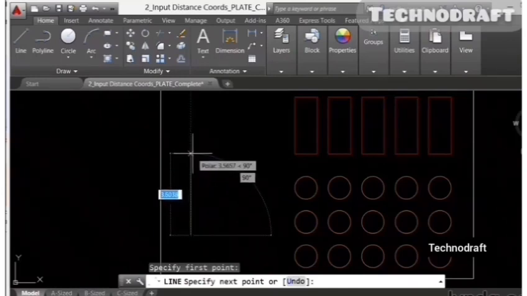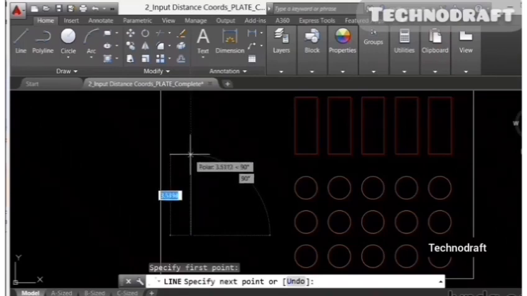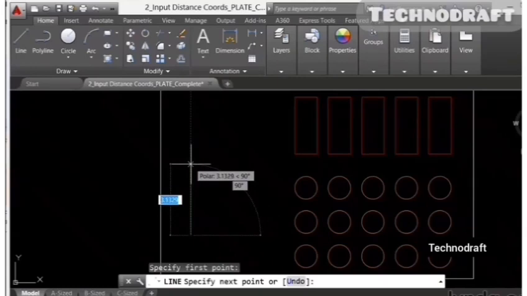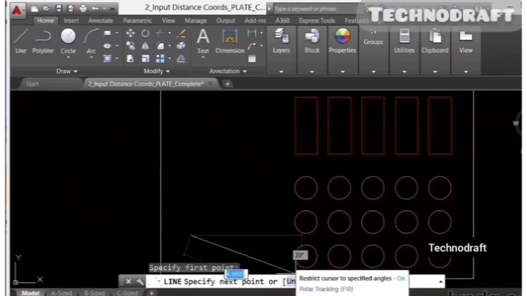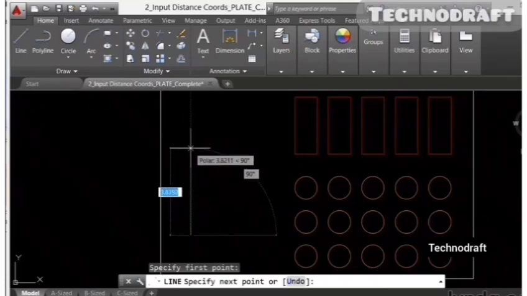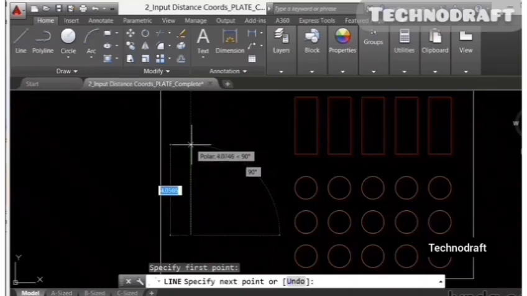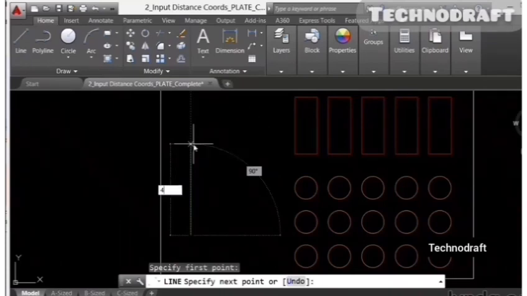I can use the Tab key there to toggle between angle and distance like so, and that is my direct distance entry. So if I toggle back to the distance like that, and I want to keep that vertical, you will notice my polar tracking is on. Again, that's another setting down on the status bar. If I come down here, you will see polar tracking is on. So that means I can lock into that 90-degree angle going upwards, and then I can specify a distance as I come up. Can you see there is a distance there highlighted in blue? I'm going to type in 4 and press Enter, and there is my line, 4 units long.